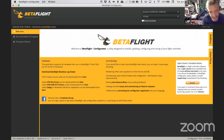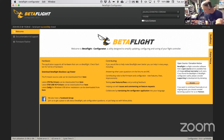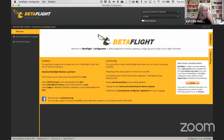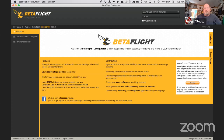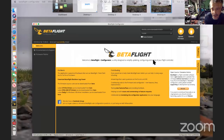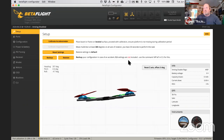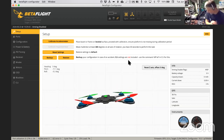No, it does not need to be plugged into the computer, because what's going to happen is we're going to bind it to the drone and see the functionality. For whatever reason, my drone is not hooking up correctly. Do I have to have a battery plugged in to my little drone to make all this work? No. You should not have to have a battery, and besides, you don't want a battery yet.